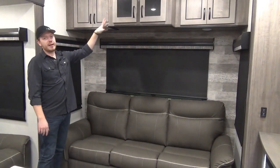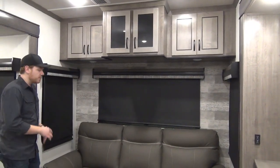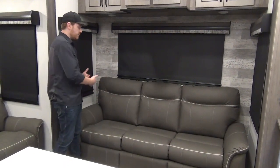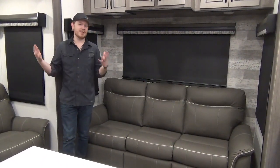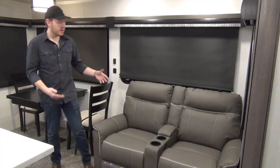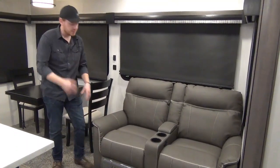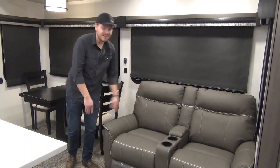They've really improved on their overhead storage along the back wall — you can fit a ton of stuff back here. The furniture is all residential quality. The sofa is a true hide-a-bed sofa, just like you'd see in a hotel room, and it's much longer because this is a 101-inch wide body coach built to the maximum spec. The theater seats on the campsite slide are electric recline with USB ports for charging, a couple of cup holders, and a remote cubby. The fabric throughout is a really nice residential grade vinyl — durable, soft, pliable, and going to last a really long time.